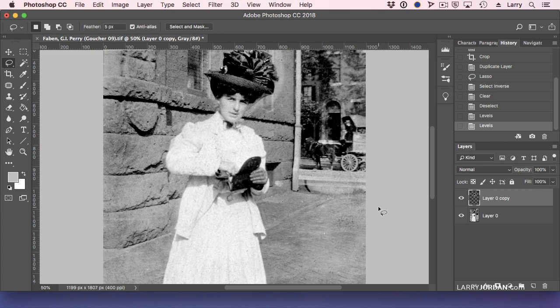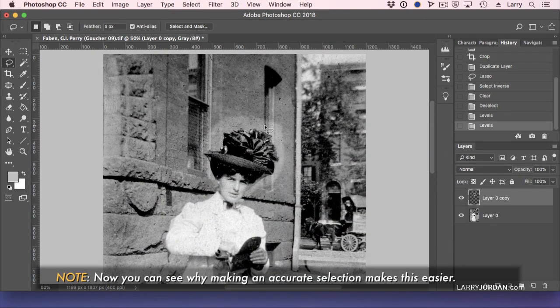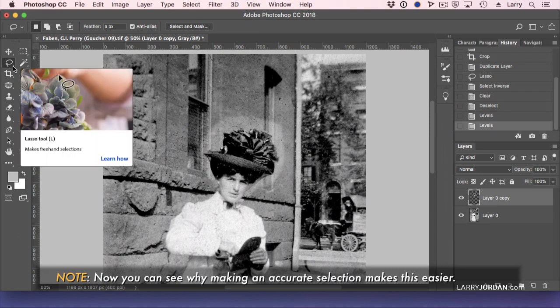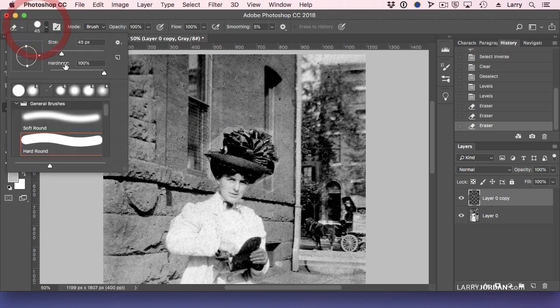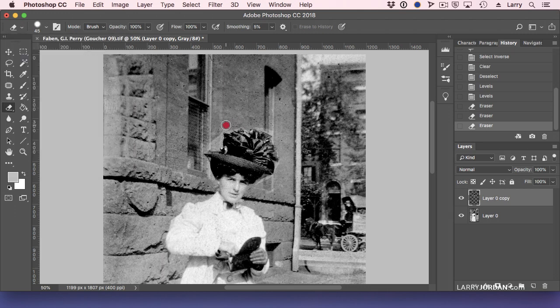Command plus to zoom in. At this point, we have a definite difference between the grayscale value of the background and the foreground. And if I was smart, I'd do a better job of selecting her head in the first place. Here, I'll just do the eraser tool and erase some of that foreground to get rid of that halo around her. I'm going to do it quickly, simply because I don't want to waste your time, because you can see how this works. And if I go up to the brush and just soften that edge just a bit, I end up with a softer edge, so it feathers it back into the background.